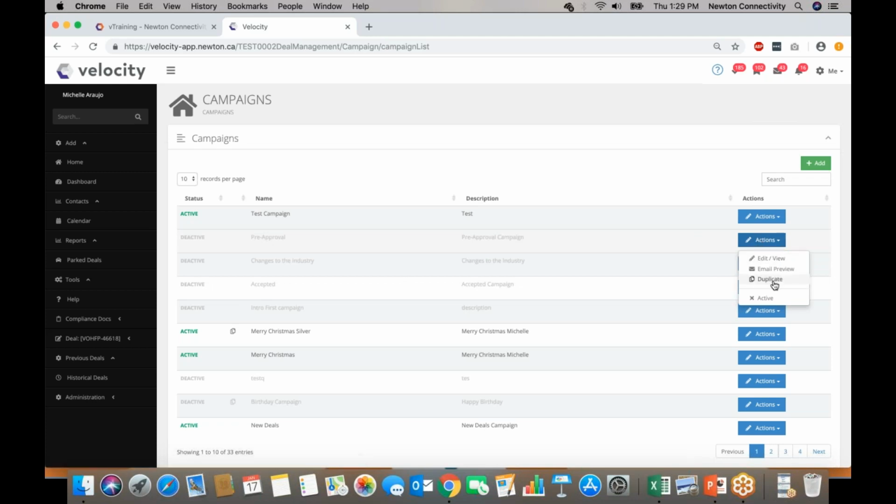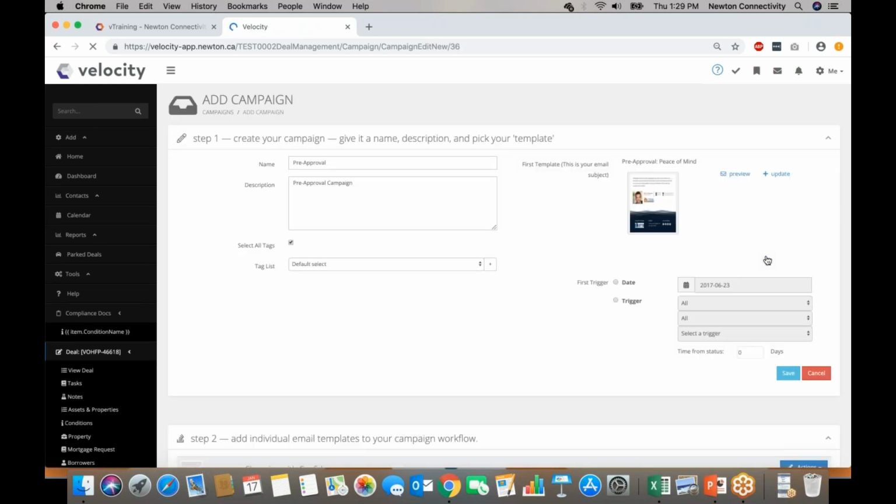And if it is, then I would do actions and I would make a duplicate of it. So I always recommend editing a copy, and that way you leave the original exactly where it is. So actions, duplicate, and then it will be at the very, very top, and you can tell which ones are the duplicates because they have the little icon there. So then you can go into the duplicated version and say edit.